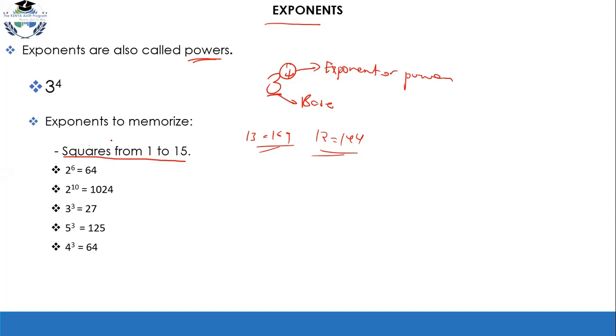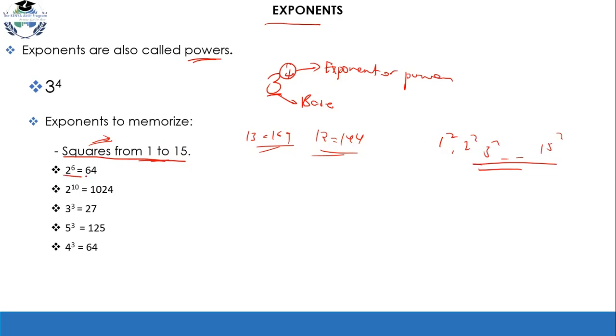Go and remind yourself, get the powers book, the multiplication book that we had in the back of the covers in those days. But yes, try and remember the squares from 1 to 15. Basically 1 squared, 2 squared, 3 squared, all the way to 15 squared. These ones, you just have to remember them. You can't be using your GRE time in the calculator, wasting your time trying to find these squares.